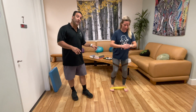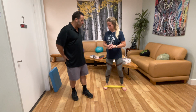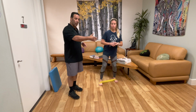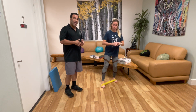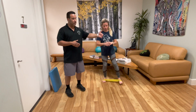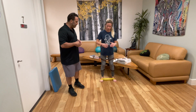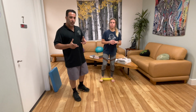Also, this is a really great exercise to fire up the glutes, your butt muscles, to create stability. And what Brittany's doing right now is just creating different patterns. She's going forward and side, she's going backwards and side, she's creating zigzags. And you can do this walking across a room, going sideways across a room, going backwards across a room. The idea here, again, is proprioception and awareness in the foot and ankle joint to create an overall sense of stability before we work on strengthening and return to function.